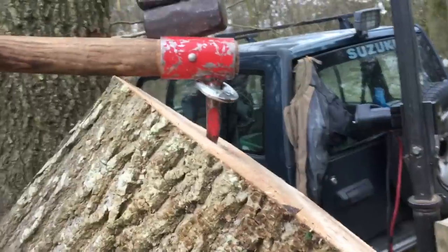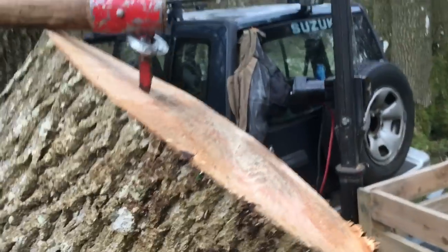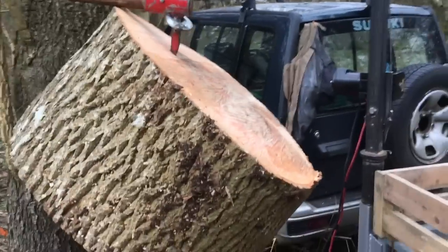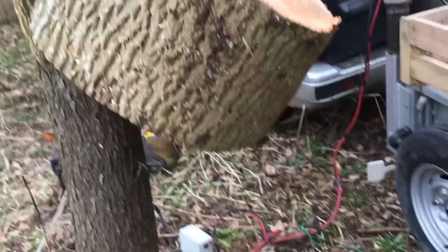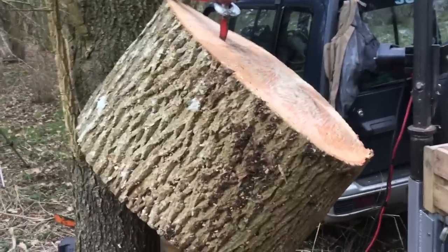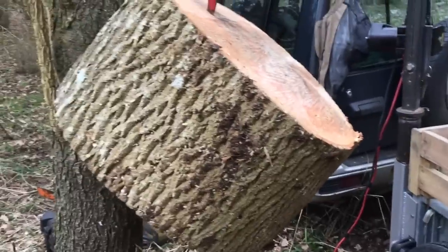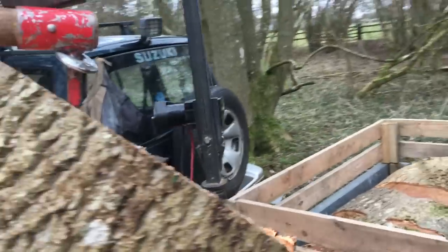The other thing I've learned is basically keep it away from anything that it's likely to crush if it falls, and keep yourself out of the way. I know that the health and safety gurus out there will say, oh, this is way too dangerous, but it's only as dangerous as you make it. If you stay away from it, if it falls, as long as it can't bounce off something and hit you, then it's actually a really good tool.